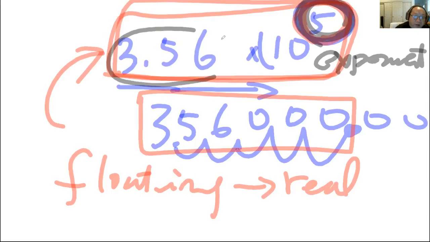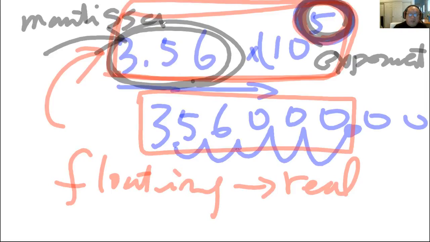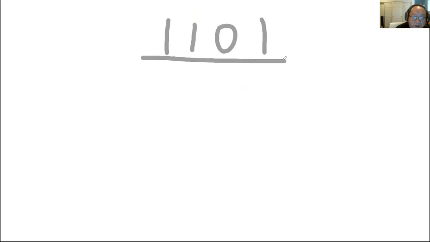Okay, the front part here, we call it the number, or sometimes it's called mantissa. M-A-N-T-I-S-S-A is called mantissa. So every computer uses this kind of scientific notation, except that it's using binary. When we see a binary number, say 1101, this 1101 really represents a number with weight 1, weight 2, weight 4, weight 8.